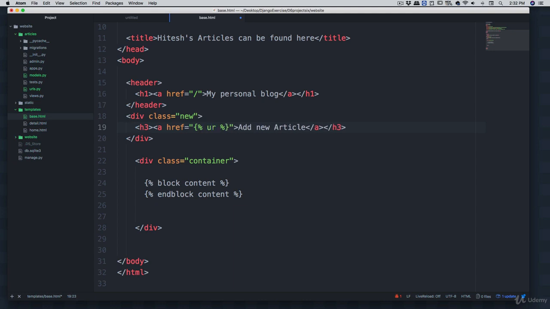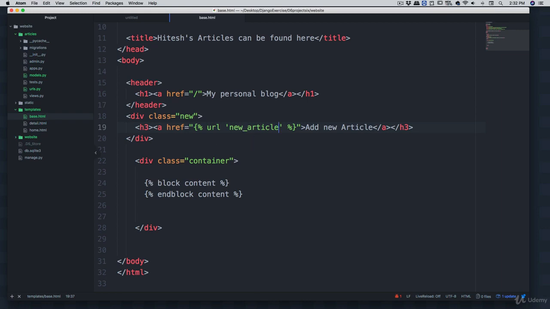I hope you remember the url command, and we want it to redirect to new underscore article. Let's just call this new article. Okay, so this is all ready, but it's not going to go anywhere because we haven't created that URL in urls.py, nor do we have our views set up. We'll be working on that. Right now we just want to see this here.